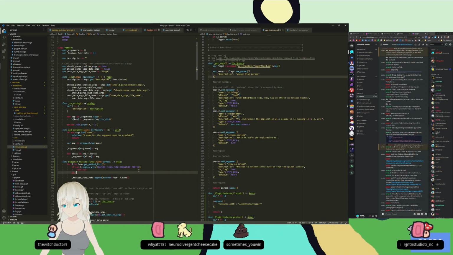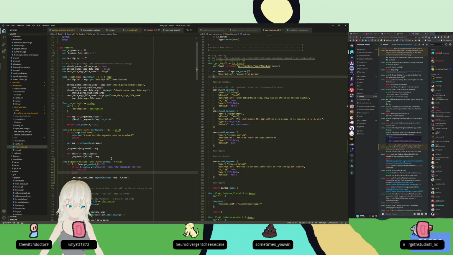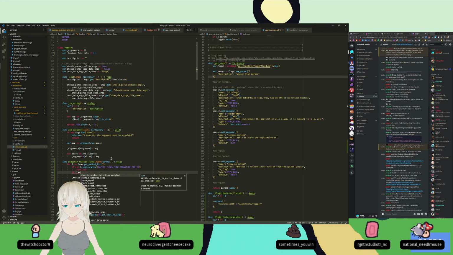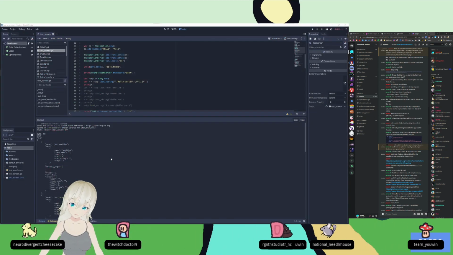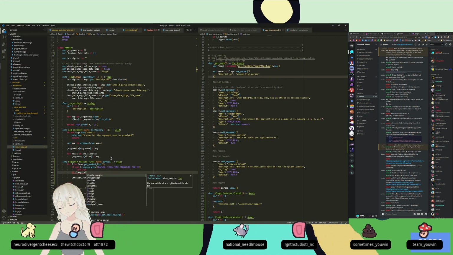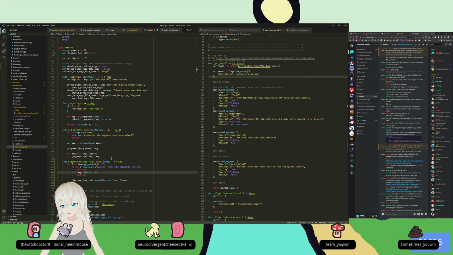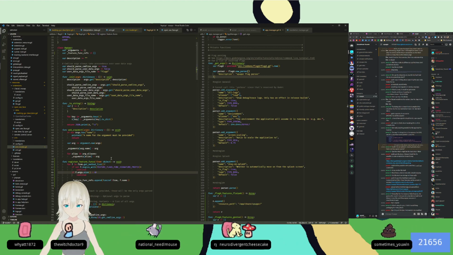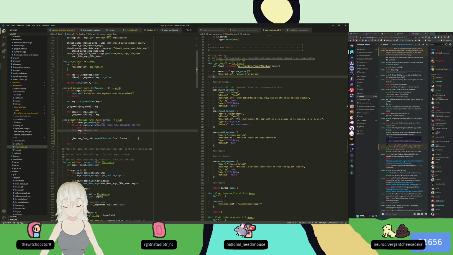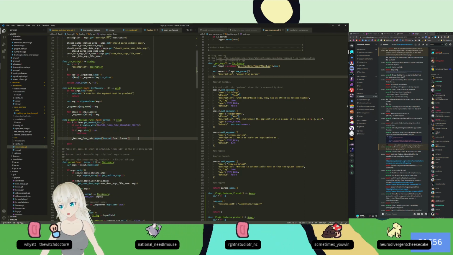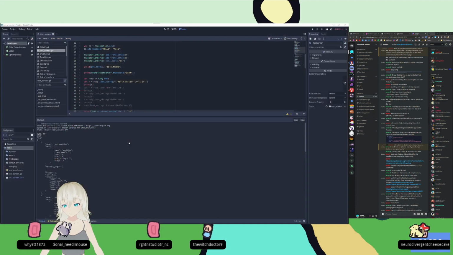If f args, so it should not take any args either. If f args size is greater than 0, then also continue, because that means that it's an invalid thingy. Feature func refs appends the from object and then the func ref name.